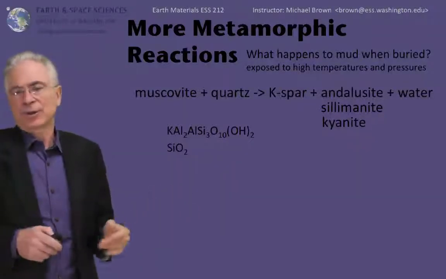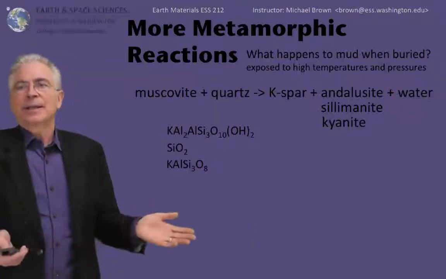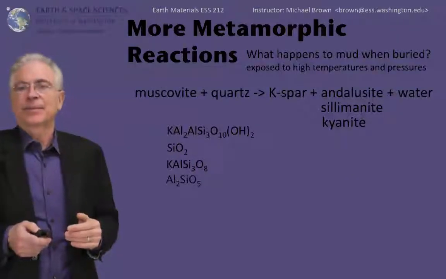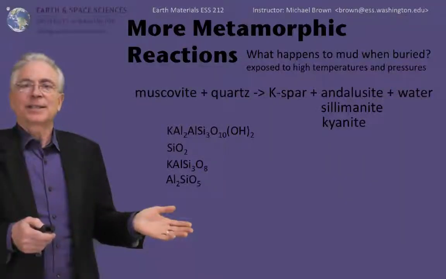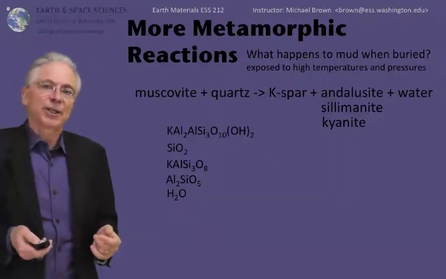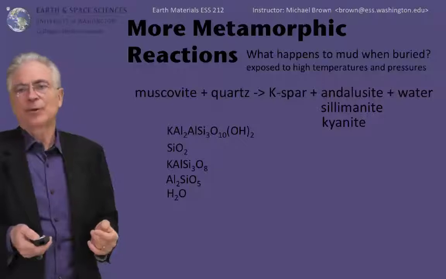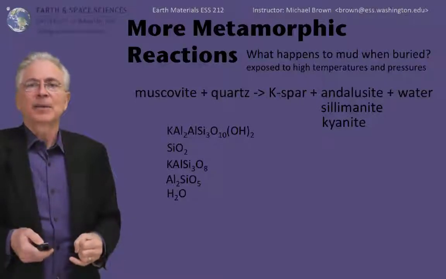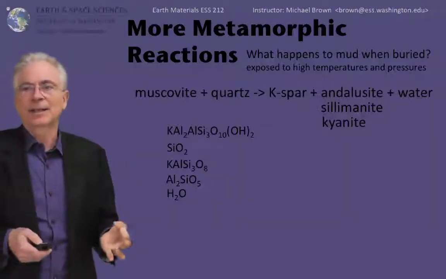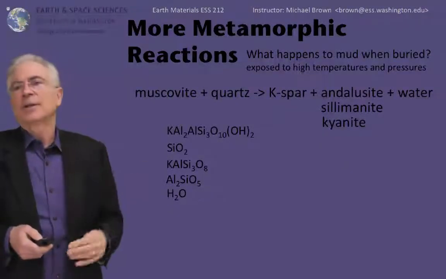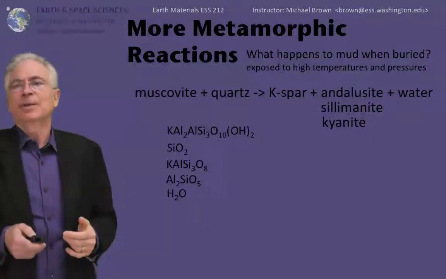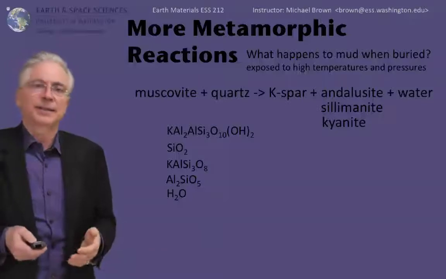Now the quartz is, of course, simply SiO2. The feldspar, the potassium feldspar, has potassium, aluminum, and silicon. The andalusite, sillimanite, and kyanite have aluminum and silica. And the water, of course, is H2O. So we have all those phases. How many chemical components are there? Well, we count them up again. We have potassium, aluminum, silicon, and hydrogen. There's 4 components. So we probably are looking for 4 building blocks made of those cations.